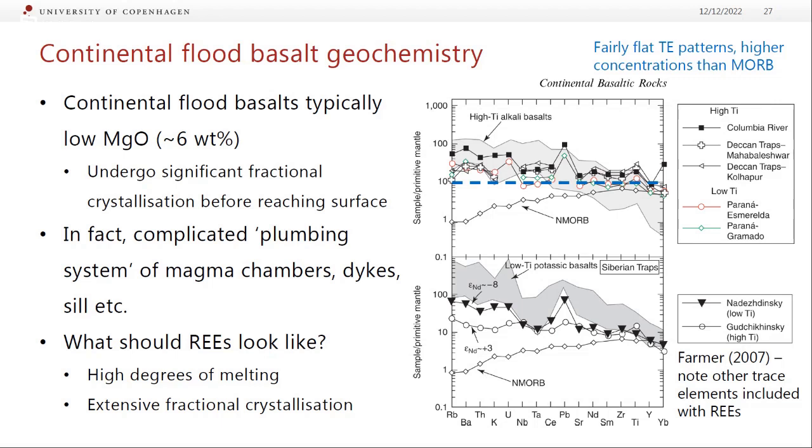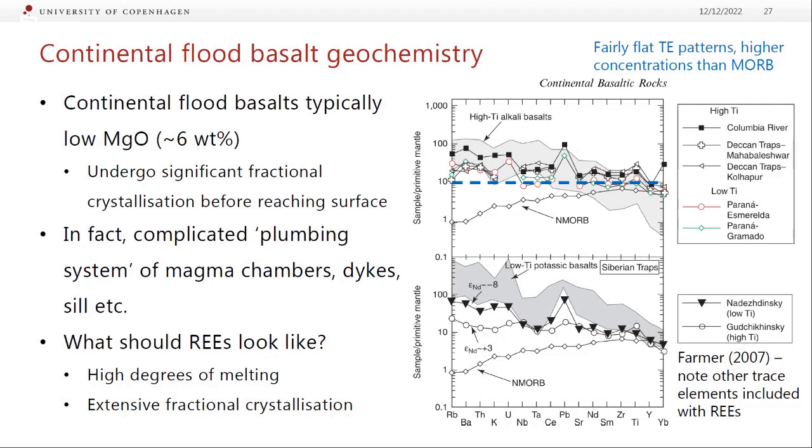I don't think I quite understood why you would see a depletion of the heavier ones if it melted in the garnet peridotite field. So if it was deep melting, with garnet in the source, when you make the melt, the heavier earths stay in the garnet. So the melt has less heavier earths compared to the middle rare earths. What is the spike in the middle? Yeah, so this is because it's not a rare earth pattern, so that's actually lead.